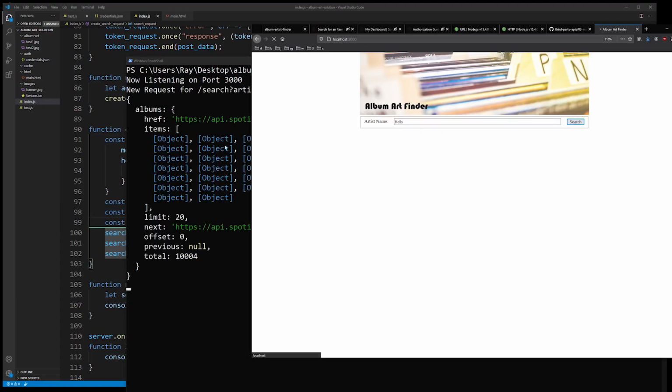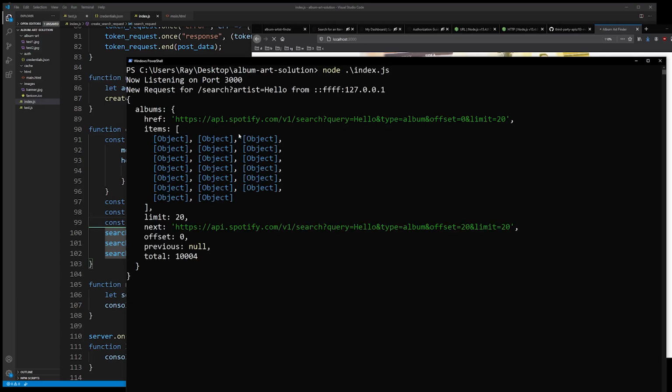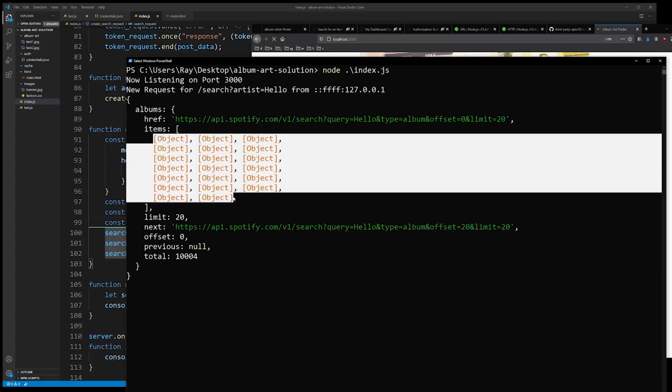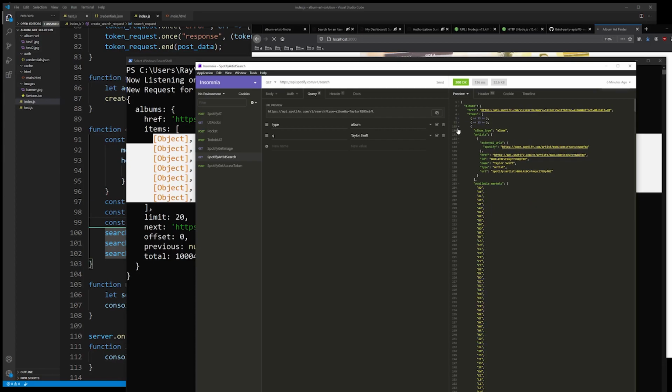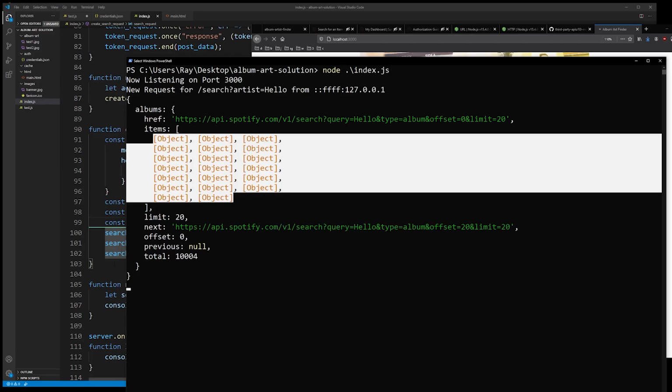So over here we get back search results. All these objects are the representation of each of these. So we have album, href, items, and then instead of items, it's just an array of a bunch of albums. So it looks like we did get the results back.